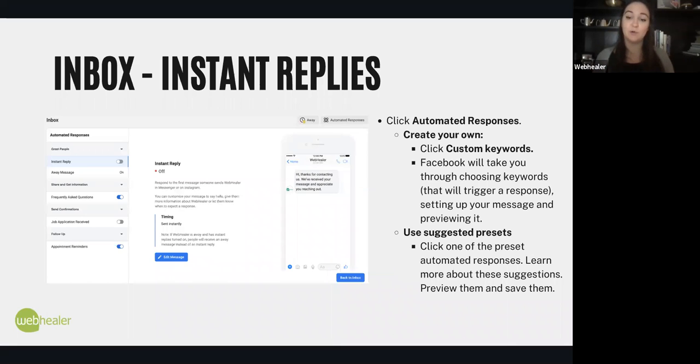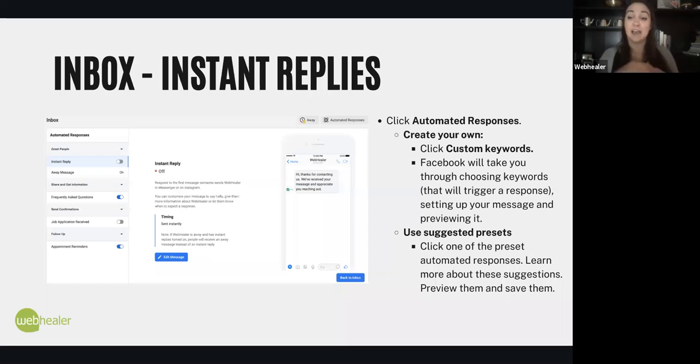A lot of times it'll be more about, let's say, these are my opening hours, or you might have messaged a restaurant and they say, if you want to book a reservation, check out our website link. It's something that whenever someone contacts you, you can send out some information to them. But the kicker with this is it will send it out every time someone starts a conversation with you.